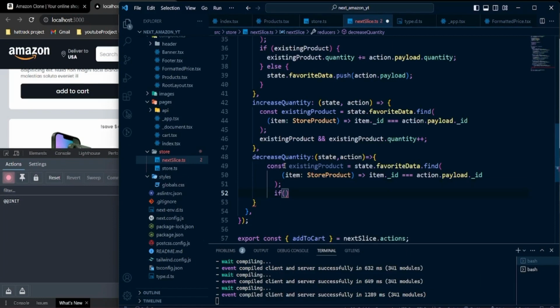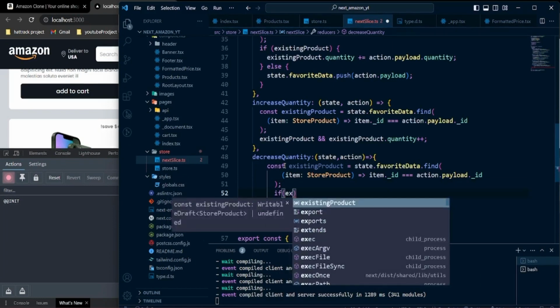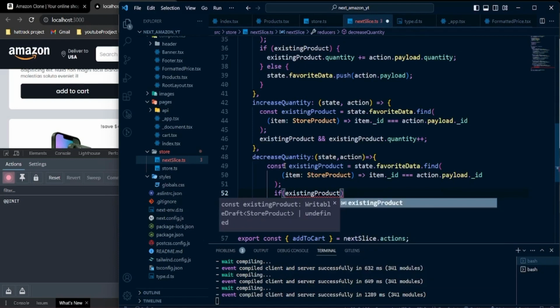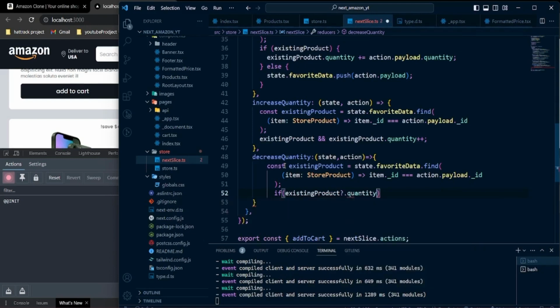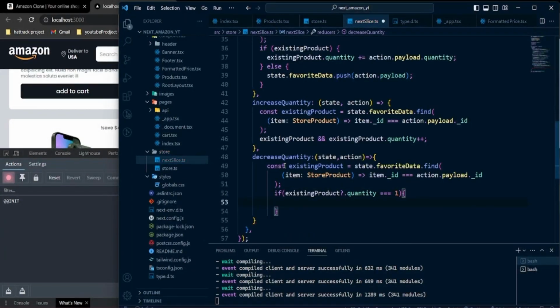So to stop that, if existing product dot quantity is equal to 1, so if there is a single product available, the existing product dot quantity equals 1, the single product.